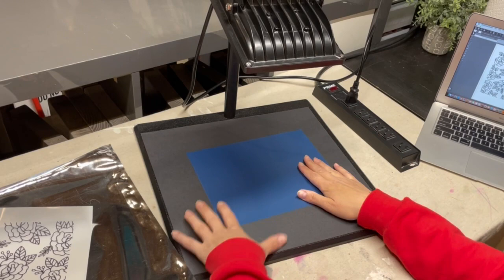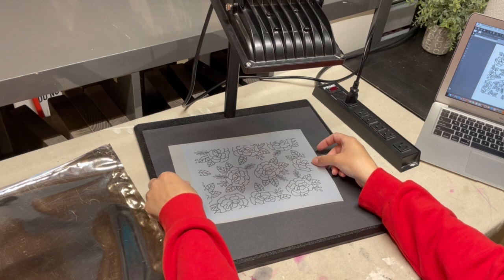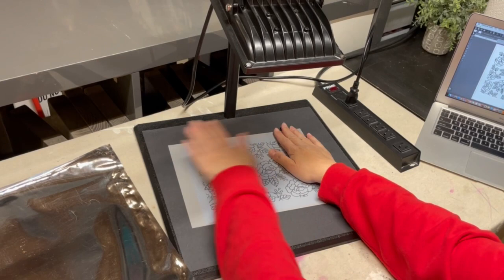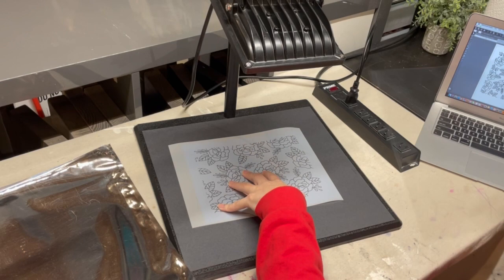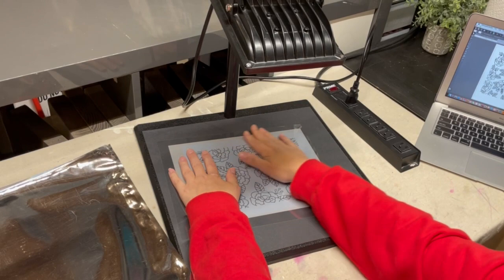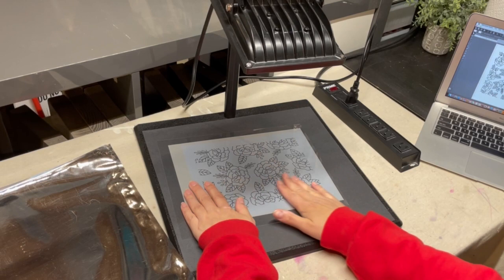With my laser printed image, I'm going to touch the printed side with the blue film so that they get really good contact. Because again, whatever the light touches is going to get hard. So if I want something to wash out, I need to make sure that the light doesn't touch it. That's why a black image is important, and that's why rubbing it down like this is important, so we make sure there's no air bubbles. That's just the plastic sheet that came in the bag of stencil film. So get it on there. Make sure it's rubbed down real good. Okay.